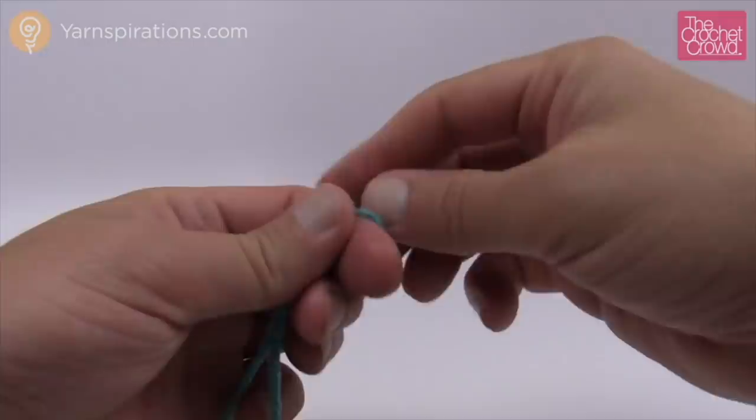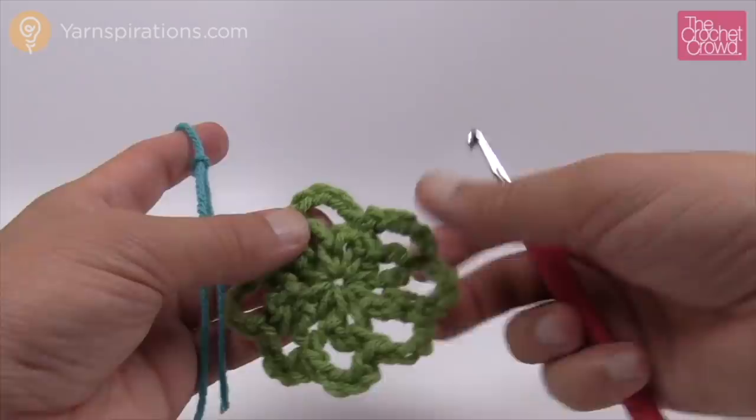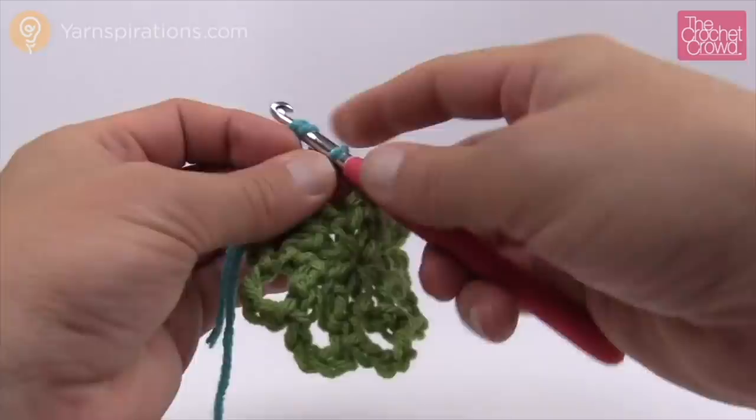And this is how I chain or start stuff. So what I wanna do is come right into a chain four space. I like to start anywhere, it doesn't really matter. I like to mix it up a bit, it's up to you. So just go into a chain four space and grab the yarn and pull it through, and then using the straggler and the yarn leading to the ball, just pull it through, and that'll lock it into position.